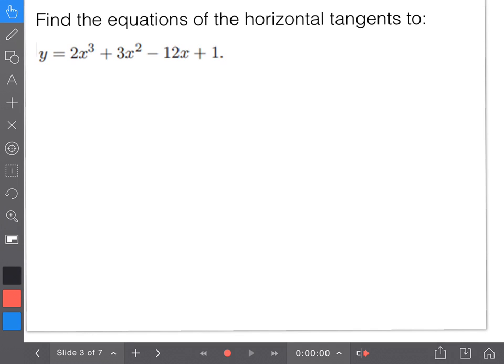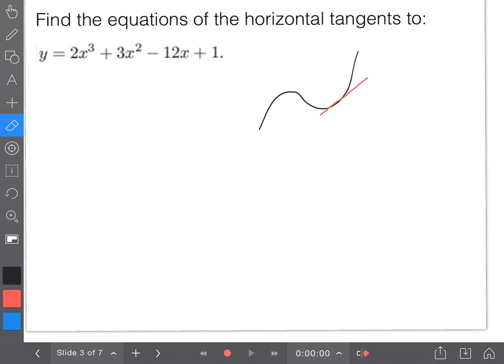So, what are horizontal tangents? Well, you know what this graph looks like. Well, kind of. It's a cubic function, so it's going to go like that. Now, tangents, remember, are lines that touch the graph but don't actually cross it. Sorry, my stylus isn't doing so good there. So those are tangents, but those are not horizontal tangents, right?